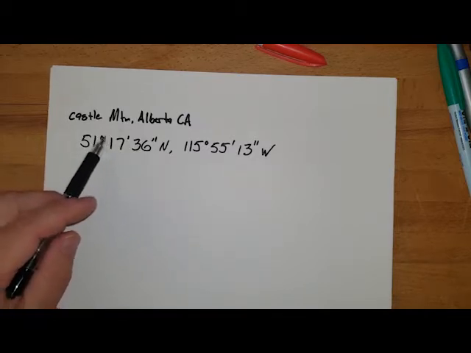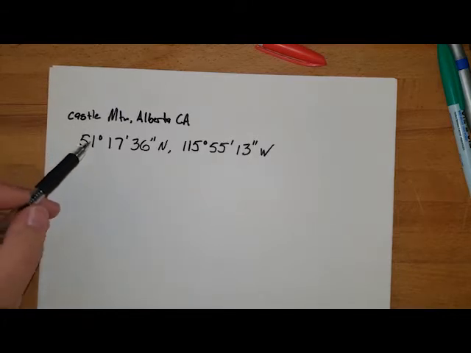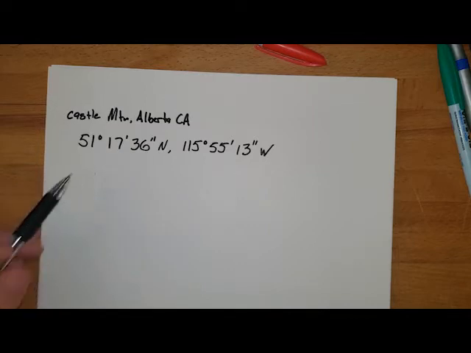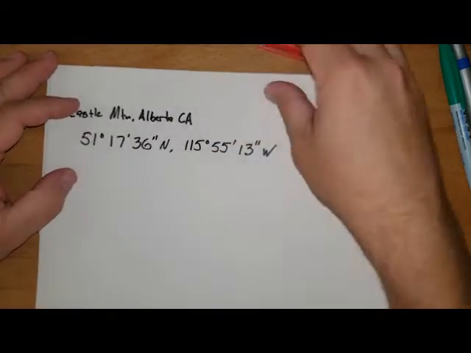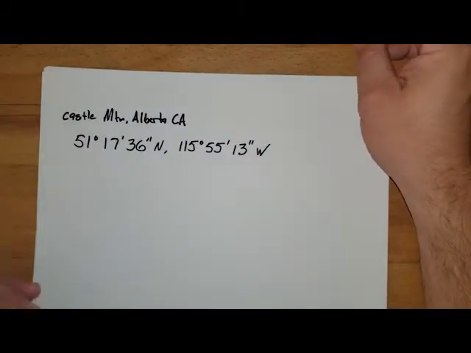Entering these guys, especially this little symbol, gets a little bit wonky sometimes in some applications. It's only going to be asking for decimal degrees, so it doesn't want degrees and minutes and seconds, and computers don't do all that well at doing this conversion that we're going to work our way through. So this is going to be a coordinate I have in degrees, minutes, and seconds, and I want to convert this to decimal degrees.